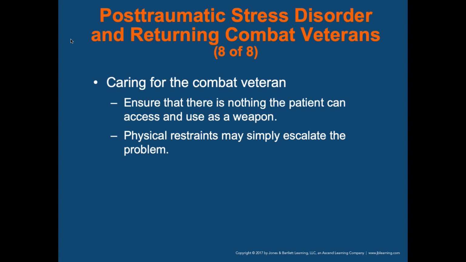Ensure that there is nothing the patient can access or use as a weapon. Remember, they were combat trained. Even if they're 70 years old, 60 years old, they were still combat trained and they have flashbacks back to when they were. Physical restraints may simply escalate the problem. They don't want to be imprisoned, right? Especially if they were prisoners of war and they somehow got out. So just keep this kind of stuff in the back of your head.